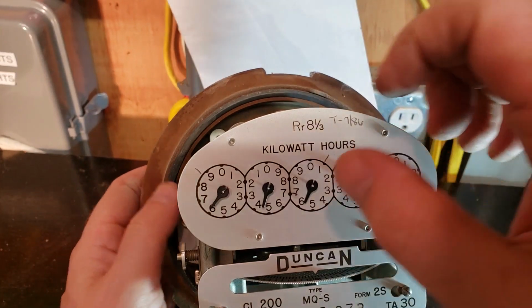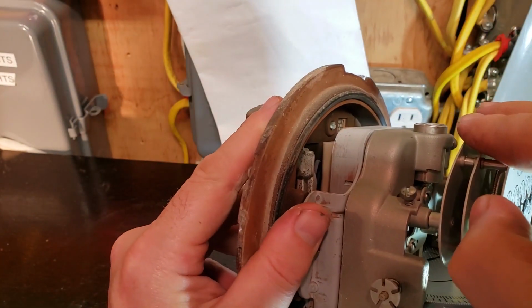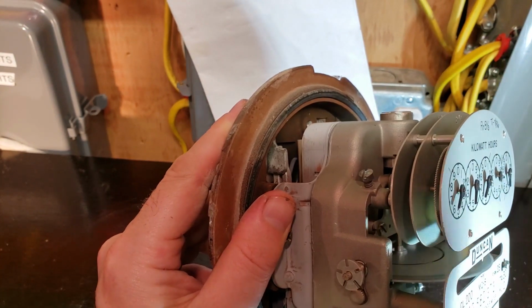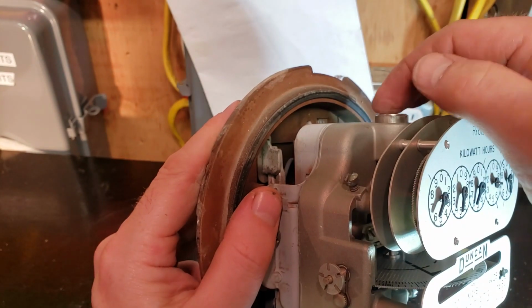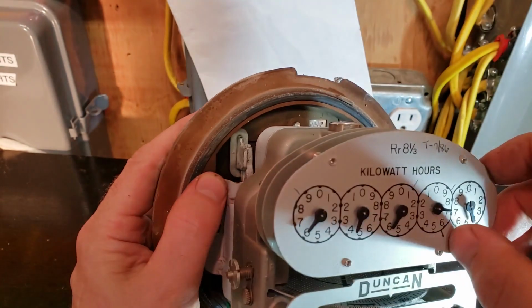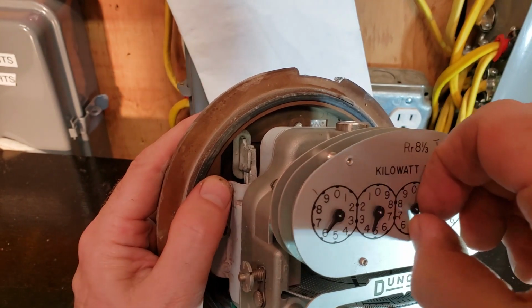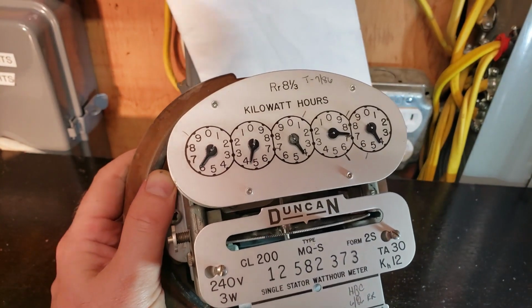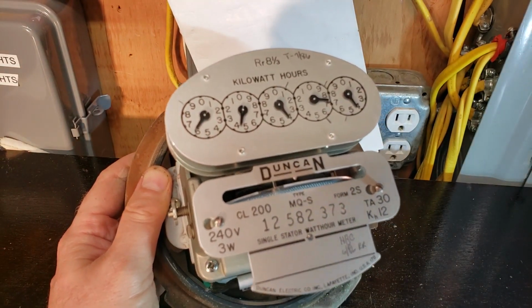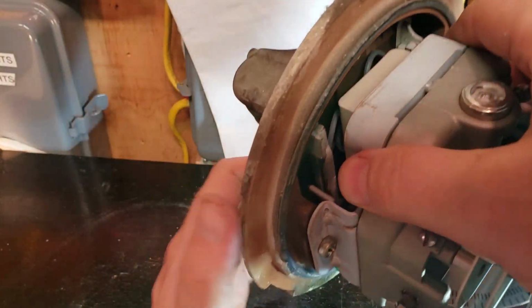Okay, so that answers the question. You can't turn the gears, you can't do any of that. This will spin, but you probably have to spin this 3 million times to make a difference. So that won't work. But you can, like, force these back a number.